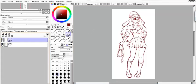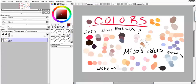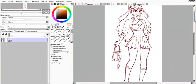So, okay, what I usually do, what is this? Oh, it's her eyes. Okay. Let me merge that. I have this little palette of colors I've used over like a year and a half, and this is my skin-based color. And I'll make a new layer, obviously, and then take the little magic wand tool and select her skin.